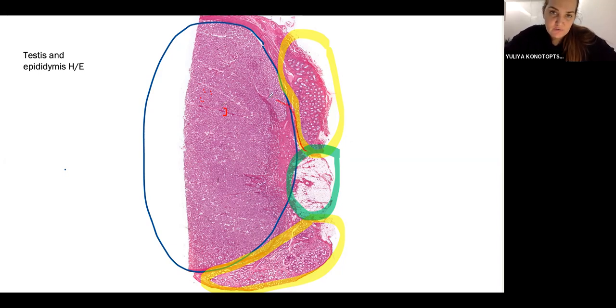How would you call this area of the testis? It's like a middle area, so we call it mediastinum. Within the mediastinum, you can see some tubules here. What are these? I told you that they're always present there. So these are the rete testis. From the tubuli recti, which are within the connective tissue septa, spermatozoa go to the rete testis, to this area right here. Where do they go from the rete testis?